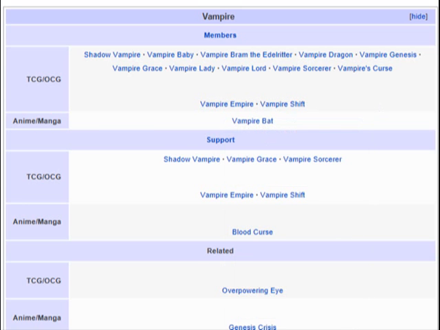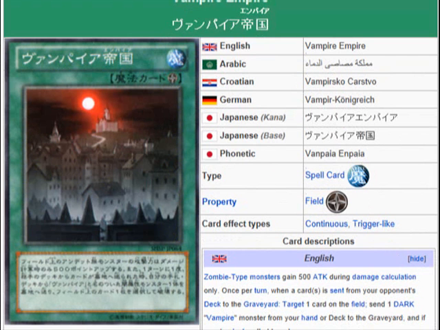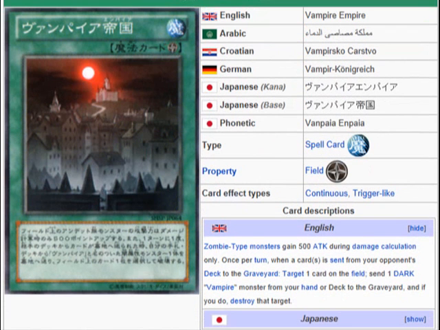And for the 2 support cards for the vampires, first up is Vampire Empire. It's a field spell card. Description: zombie type monsters gain 500 attack during damage calculation only. Once per turn, when a card or cards is sent from your opponent's deck to the graveyard, target one card on the field, send one Dark Vampire monster from your hand or deck to the graveyard, and if you do, destroy that target.